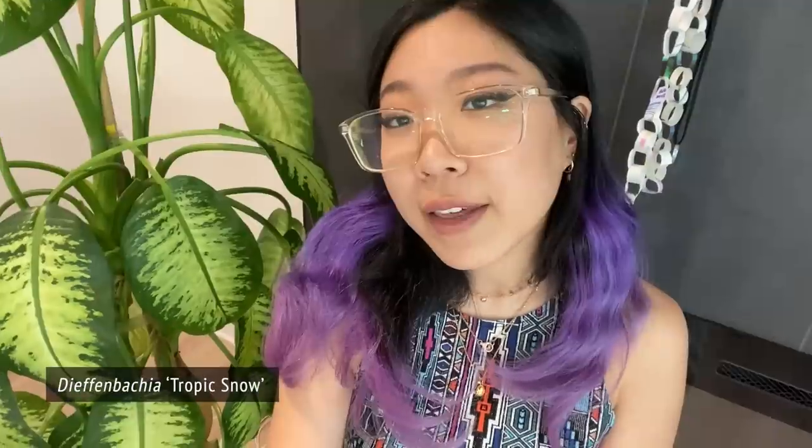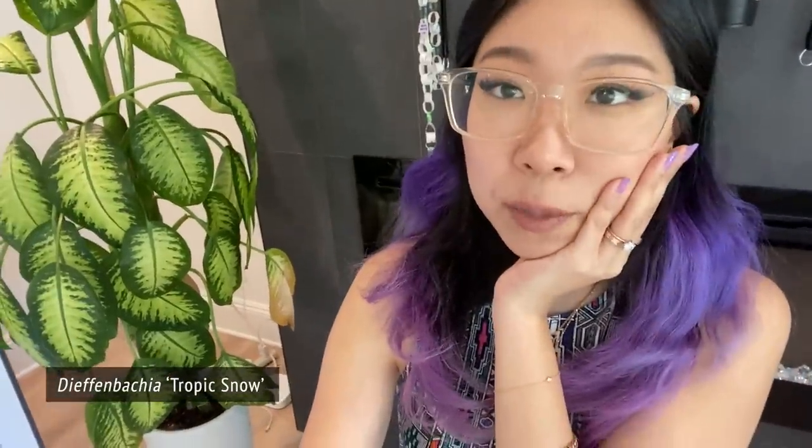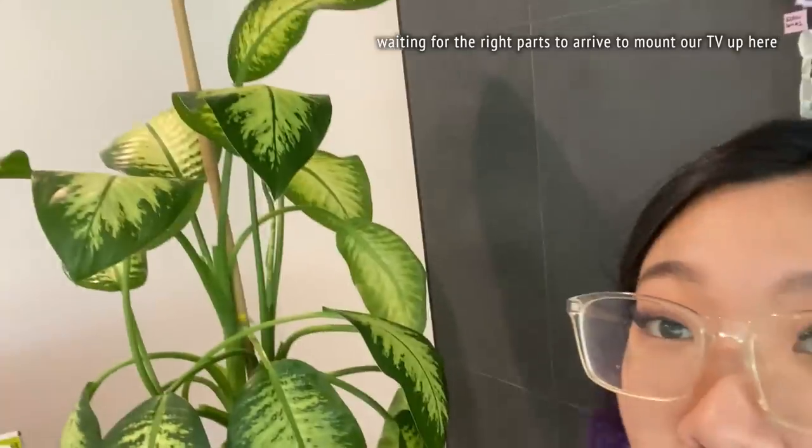Diffenbachia, by the way. Here's the big diffenbachia. We made it. I think it got a little bit hot. I'm not sure if the leaves are gonna puff back out, but it's still growing. It's got a lot of new growth already popping out. So yeah, there's the diffenbachia.